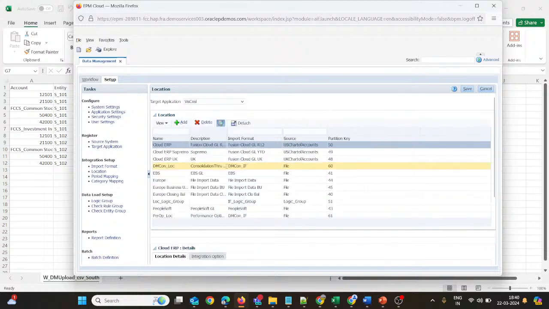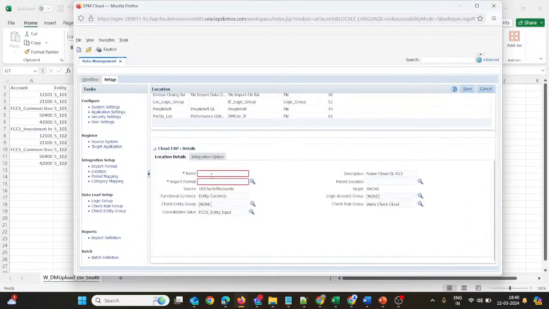To achieve this DM consolidation, we have to create a check entity group and assign it to the application. So how we can do that? Just go and check here. So we will use DM con location.